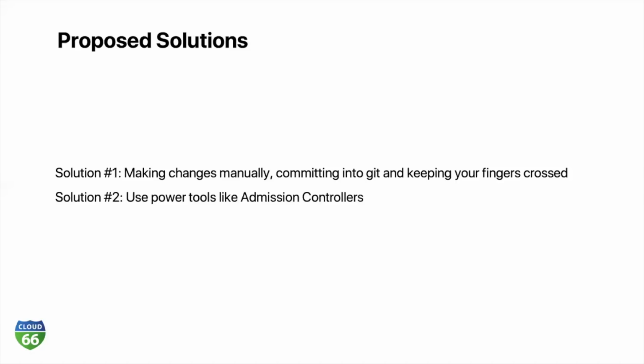The second solution, which is way more advanced than anything that we would have been able to do at the beginning, was to do something using admission controllers. Again, if you're not familiar with admission controllers, think of them as a hook that sits on the Kubernetes cluster itself, intercepts API communication between the client and the cluster, and makes changes to those API requests. An example could be application of access control, or, for example, it could be the injection of a secondary container within a pod to facilitate communication with a SQL, as we talked about in the case of GKE.